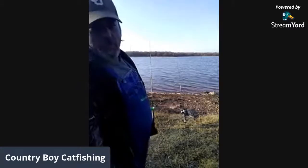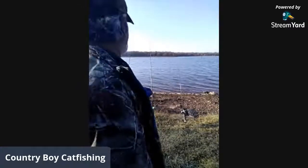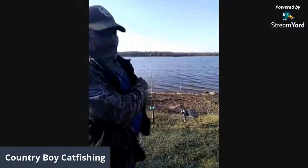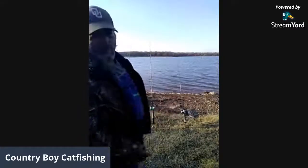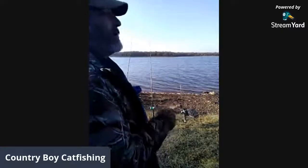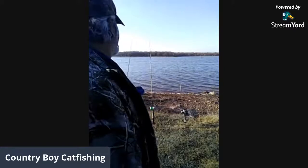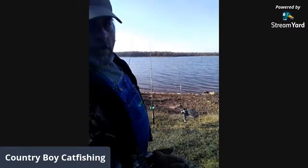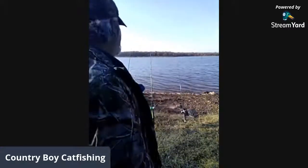Good pole holders are essential for bank fishing. I'm old. I'm not as quick and fast as I used to be, and I need to know that that's going to hold my rod until I get to it. Because I've had them come by and no pecking, no biting at all. They would just slam it.